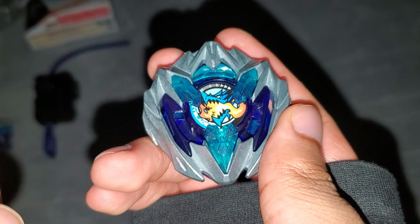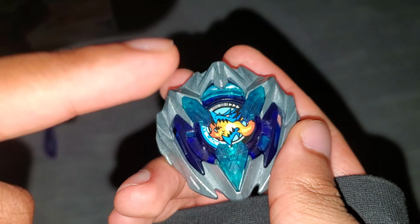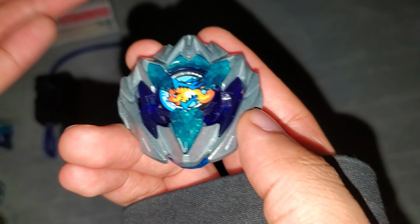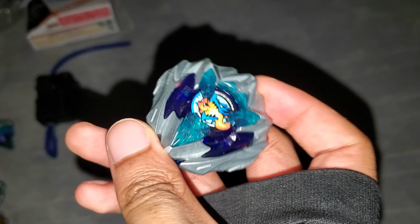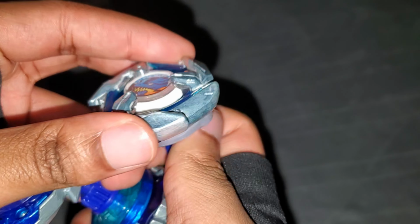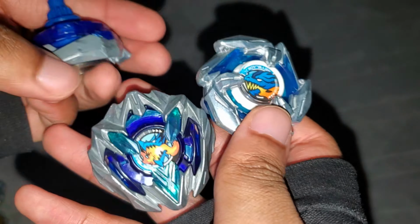It doesn't affect the performance, by the way. People are worried about it and everything, but don't worry, it doesn't affect the performance at all. It's like using Dran Scythe or Spiral for Beyblade X. Pretty much don't think about it, because this whole spinning thing is more of an aesthetic thing, if you think about it. Either way, let's compare it to the other ones.